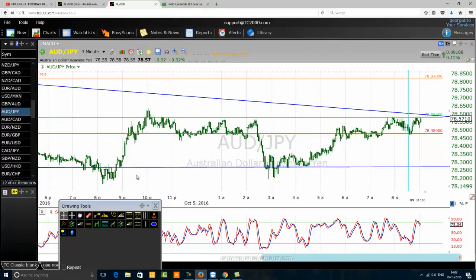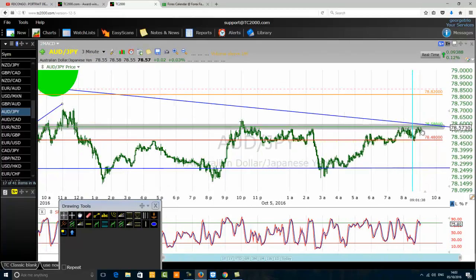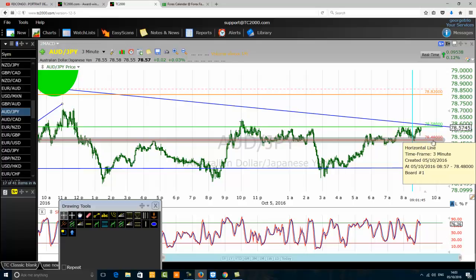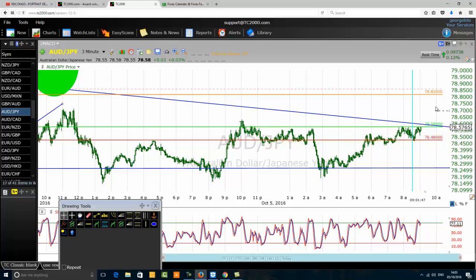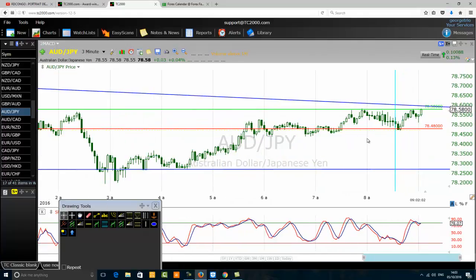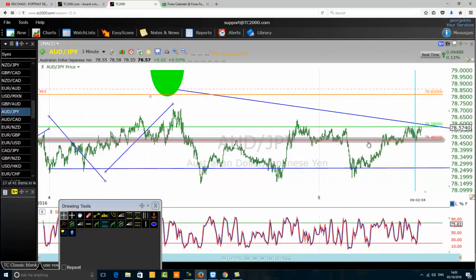All right. So with those setups developing, I went to the 3-minute time frame and I placed my limit order to buy at 7858. That order is now filled, and I'll set my stop loss at 7848. A greedy target, not greedy as such. That's 24 pips. I'm expecting 24 pips out of this scalp trade very fast. So I'm now in this trade, so it's all set. It's all good so far.